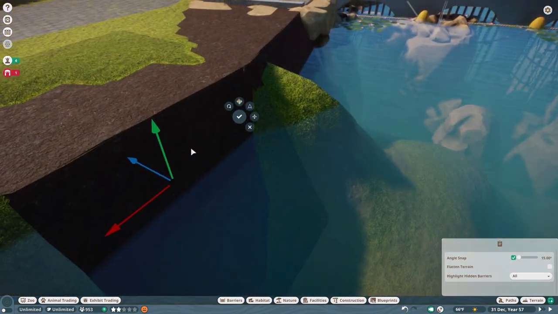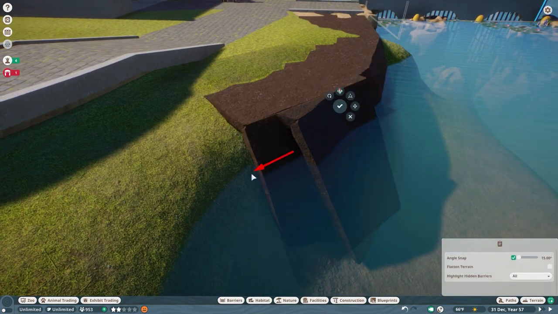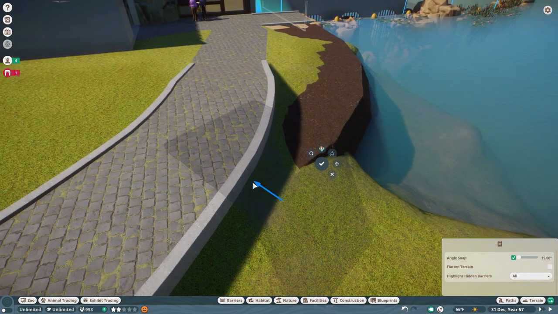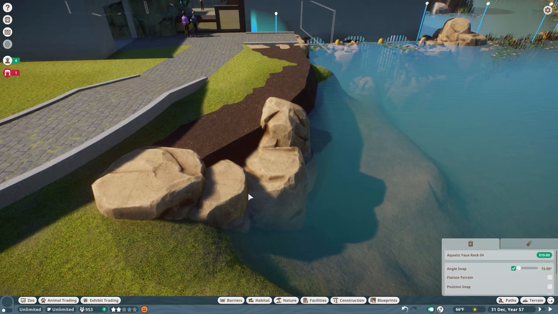But anyways, what I'm doing here is taking 2 of the different dirt panels and flipping them upside down so they're flat, and extending the land a little bit because it looked kind of janky.